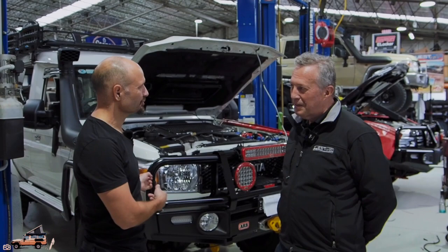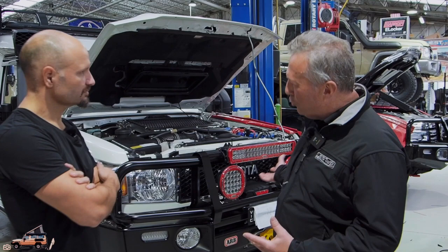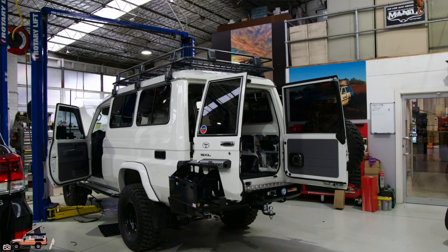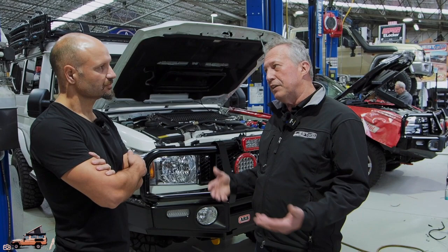So this Troopy — we've been doing this in a couple of stages. Originally it was bull bar, lights, catch can, dual batteries, snorkel, suspension, the new generation ClearView mirrors, roof rack as you can see up there. We're currently just fitting an ARB storage system in here as well — a fantastic quality product. Every time you put them in you look at it and go 'wow, it looks like Toyota might've put these in.' They're such a good fit and the quality is superb.